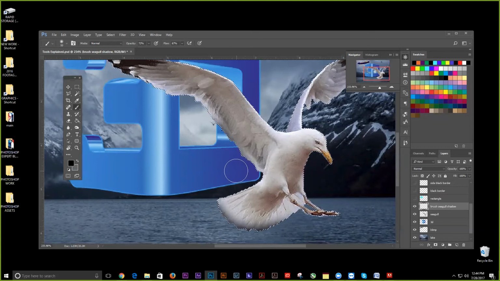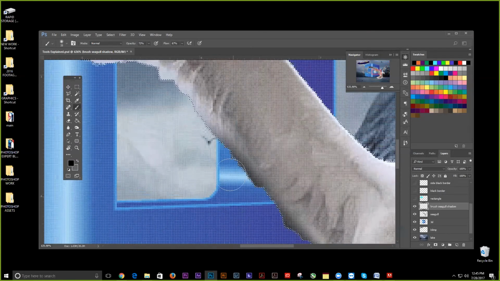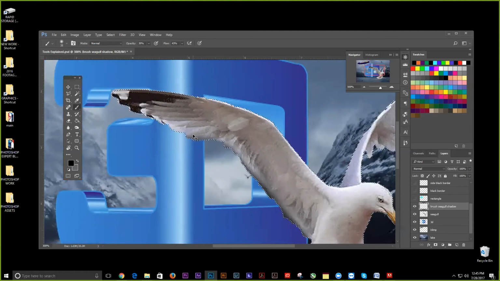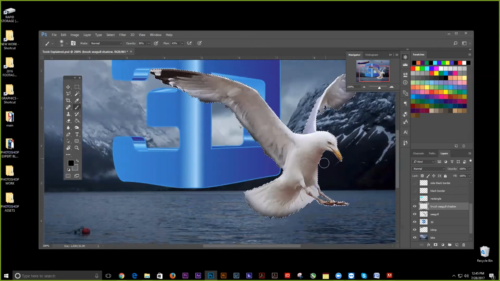Make this brush smaller. Use your bracket key on the keyboard, and you can get in detail in these little corners. You can even zoom in and get really, really close if you're working on some detailed projects, maybe some touch-ups. Maybe that's too dark. Bring the opacity down. No right or wrong here. See that? And maybe some over here. Kind of give it that realism.